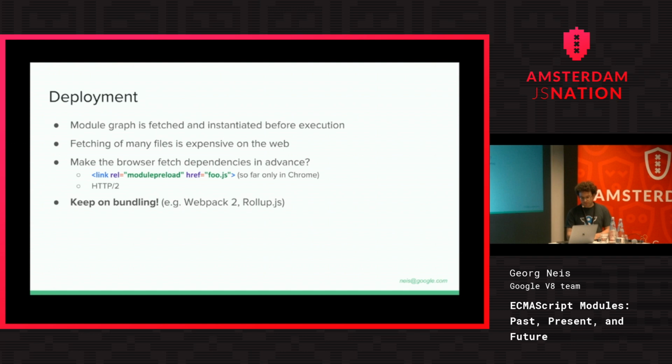There are several bundlers that support ECMAScript modules, and this not only results in fewer files and shorter code, and you can deploy different bundles for different versions of browsers, as we have seen in the beginning, but also specifically for ECMAScript modules, they can do some actual optimizations. Because the imports and exports are static, you know in advance what things are required, what things are actually being used, and so the bundlers can just drop all the other things that you're not importing. And so you eventually end up saving a lot of code this way.